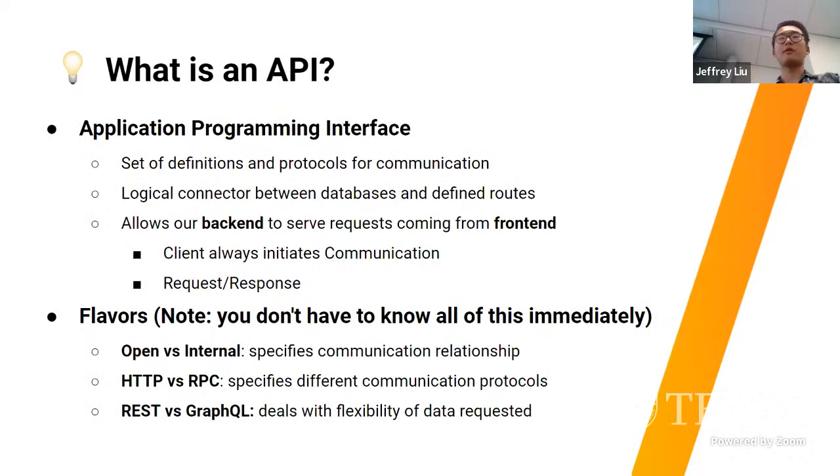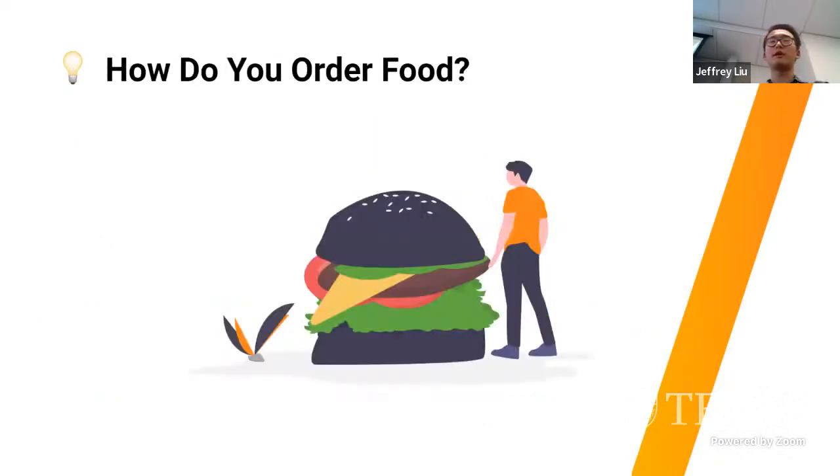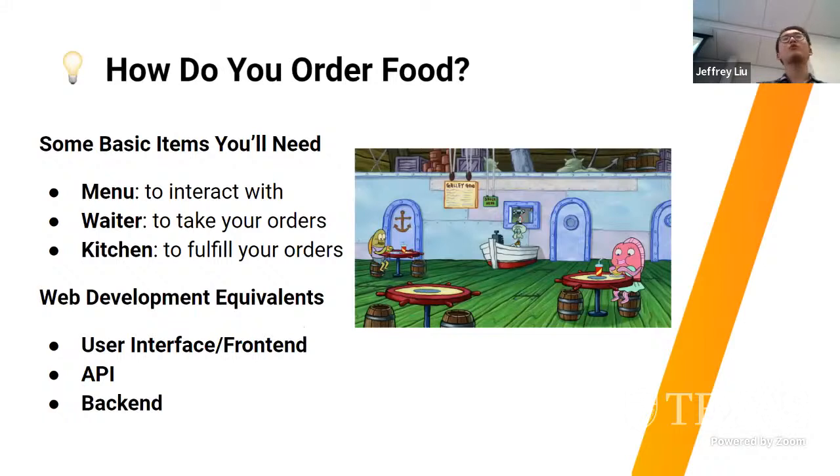So this kind of goes over everything we mentioned just before. There are a lot of technicalities on the bottom. We don't really have to go over that. A good example I'd like to give is how you would order food. So I just want to ask you, out of curiosity, how would you order food?